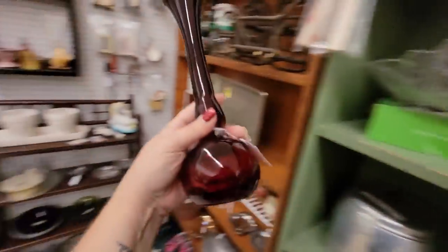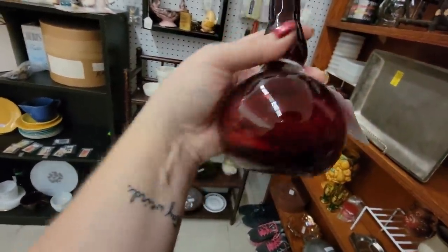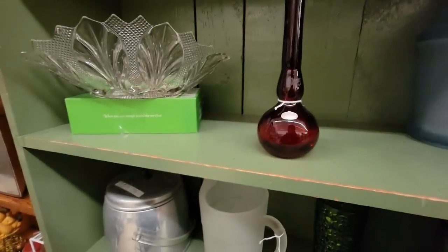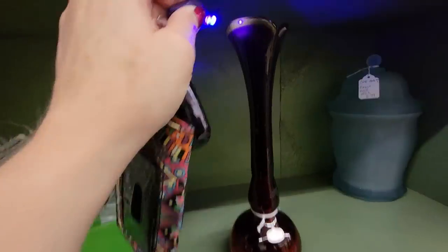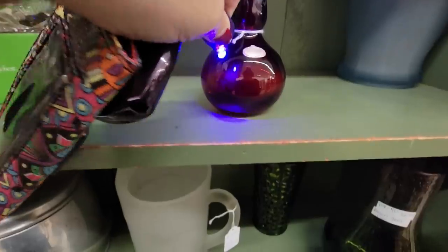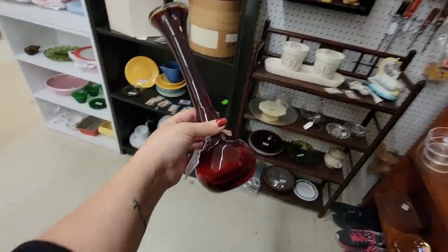Here is a little rainbow glass — I'm sure it will glow under black light. I have my black light with me. I think it's $8.99. It does have the rainbow sticker on it. We've got a little bit of manganese in there making that glow a little bit up there at the rim. I kind of like it — I'm going to get that for $8.99.